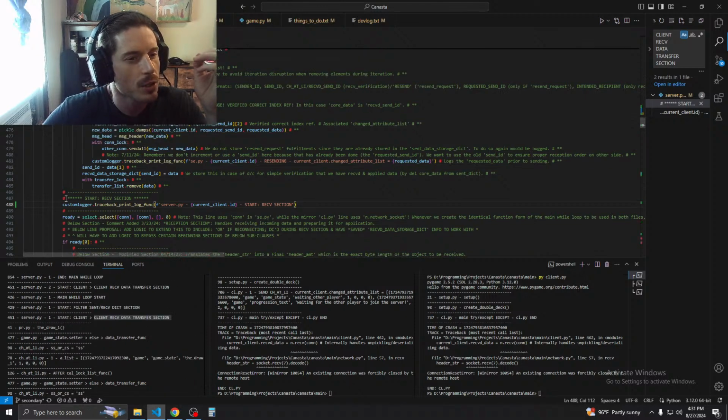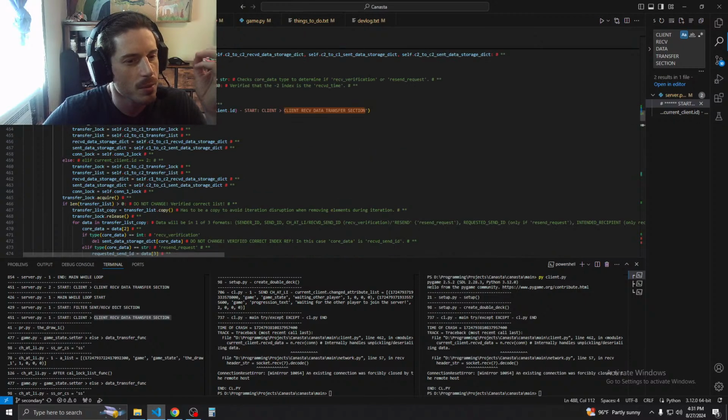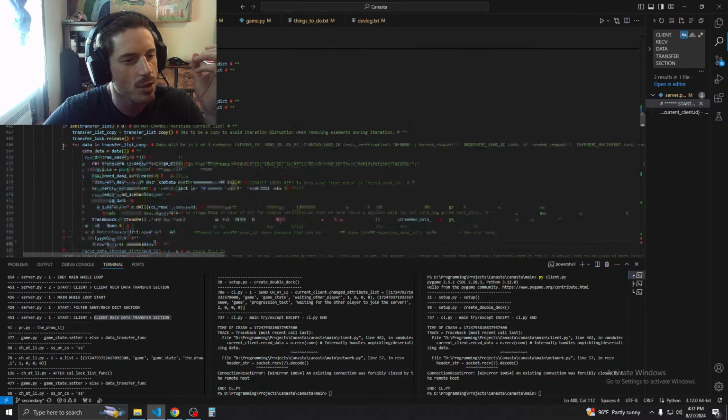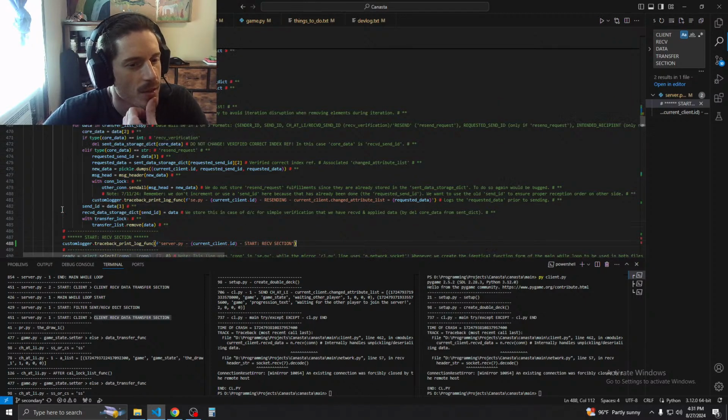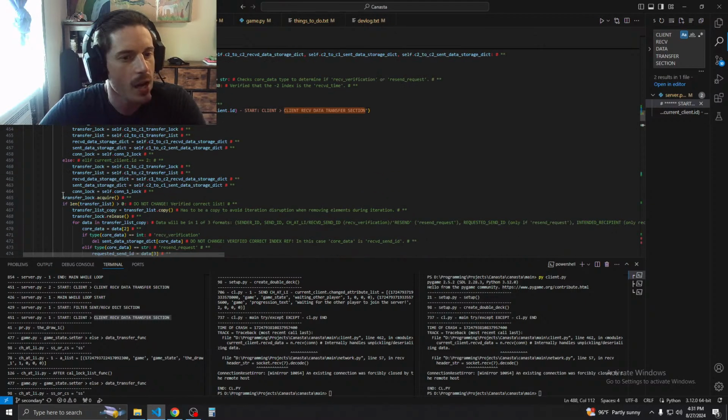So looking in that section as a possible culprit, I see that we have this transfer lock acquire. We also use transfer lock here. So there's a couple places where we're using locks. So we might be deadlocked.